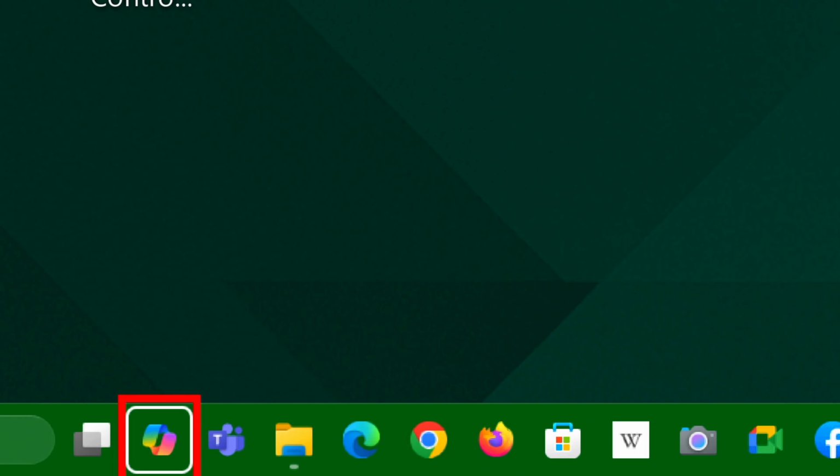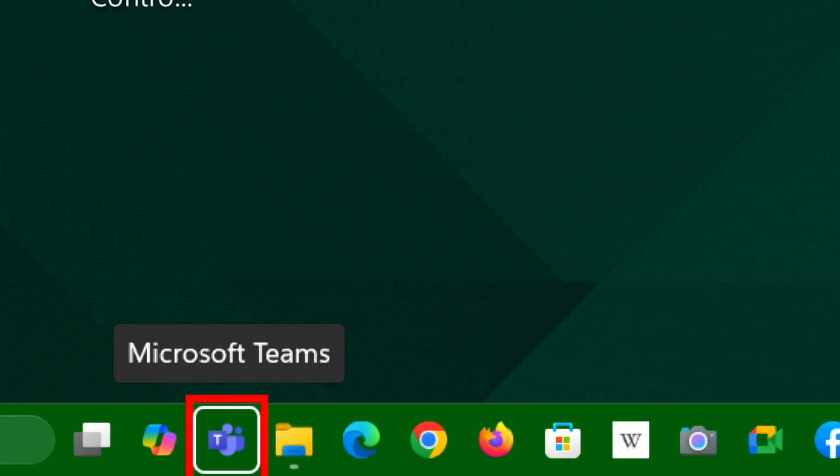Within a group of icons on the taskbar, you use the arrow keys. Microsoft Teams pin button, 2 of 15. Notice that 2 of 15, like before we had 78 of 97 or something. So JAWS will tell you how many items are in whatever we're viewing. If we're in a folder, it would tell us how many items were in that folder, and we'll deal with that in a minute.